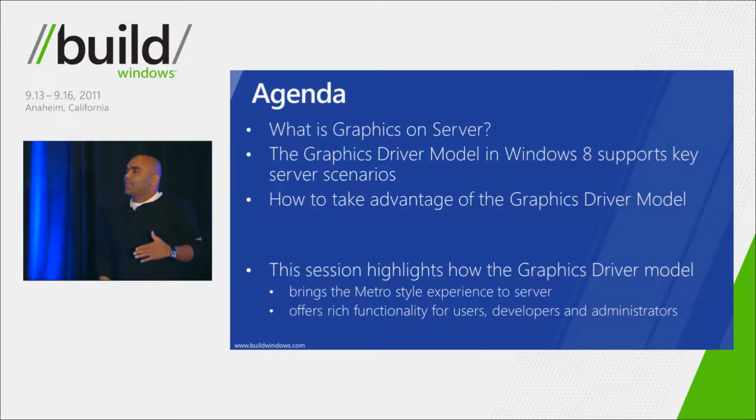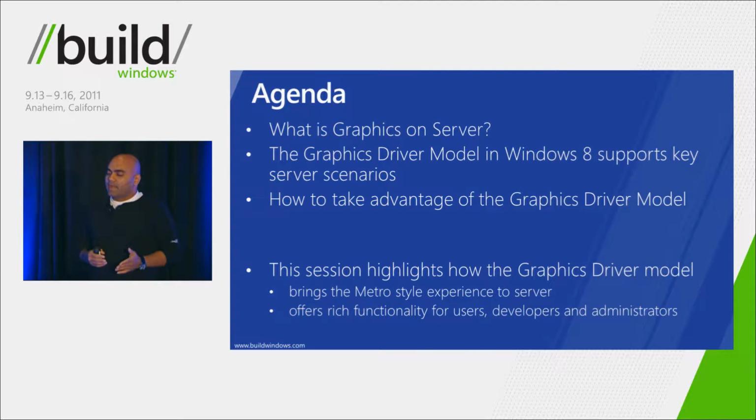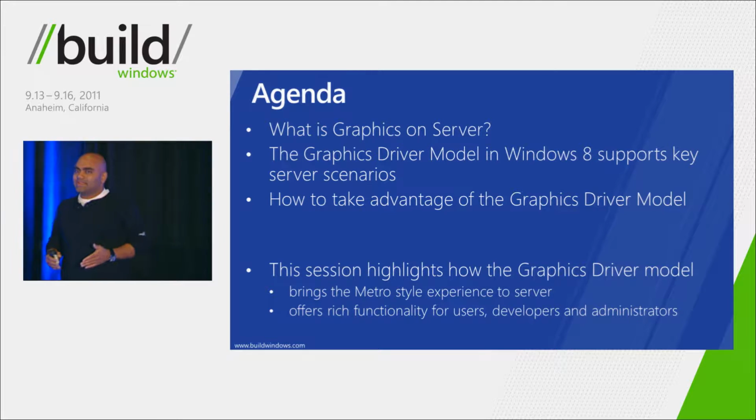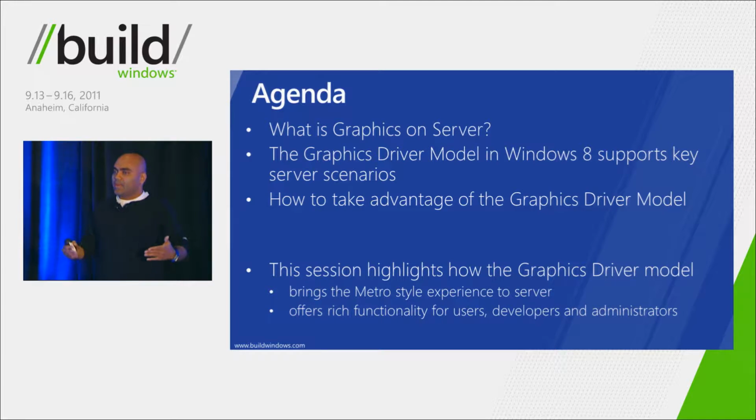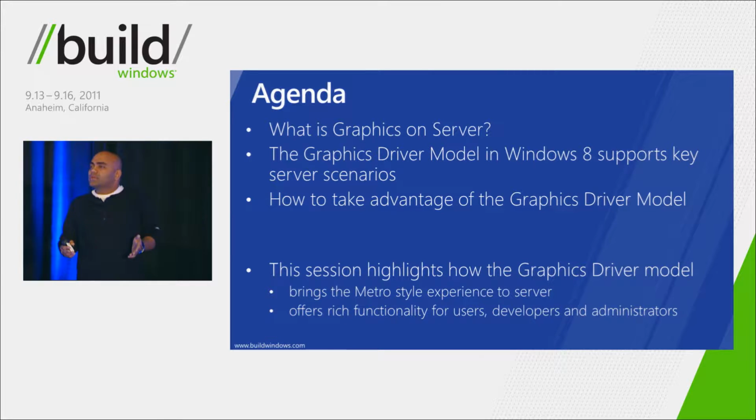Next, I'm going to talk about the graphics driver model on Windows, and what are some of the scenarios it supports that are specific to servers. We've heard a lot about the client scenarios and how the entire Metro user experience is based on graphics hardware acceleration. I want to map out how this maps to the server world, where the requirements and the hardware are a little bit different than what we see in the client. And I'm going to conclude by wrapping it all up and showing a little mapping that, based on the scenario that is most important to you, shows what part of WDDM is best suited for your requirements.